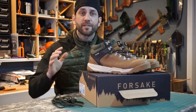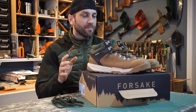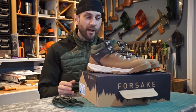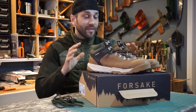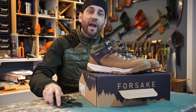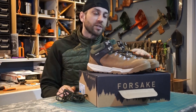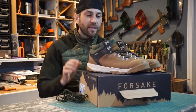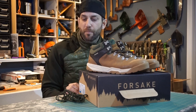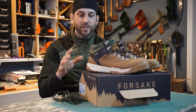I find you can wear all kinds of different apparel with these. They're casual enough, and in some ways almost dressy enough — not that these are dressy at all, but you can get away with wearing a pretty nice pair of pants and these look absolutely great. I enjoy the fact that you have an option in the color of the laces. I've personally enjoyed the brown laces — they definitely tie in the entire boot. Same with the green; they did a nice job with their color combinations and the way these look.